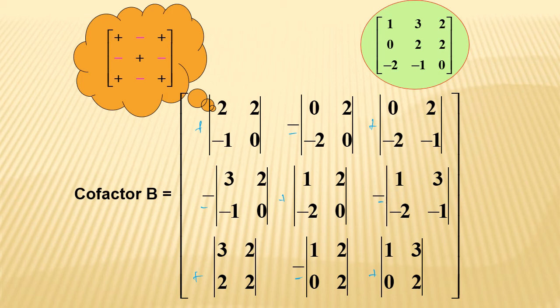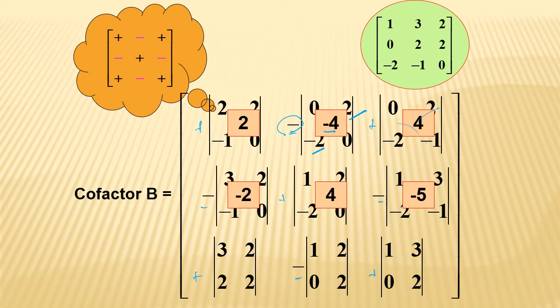So what will we get for the first element? We get 2. The second element will be 4. Negative 4, negative will be 4. And then this is negative 2 multiplied with 2. So 0 minus negative 2, so will be positive 4. So we have negative here, so will be negative 4. And then the third element will be 0 plus 2, so 4. And then this one will be 0 plus 2, so will be negative 2. And then this one is 0 plus 2 will be 4.